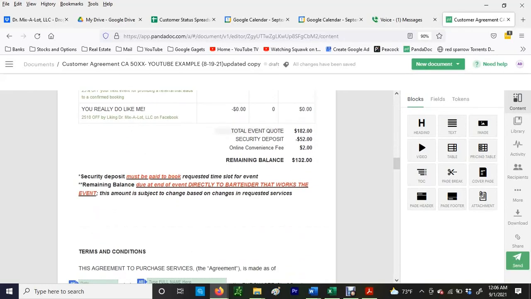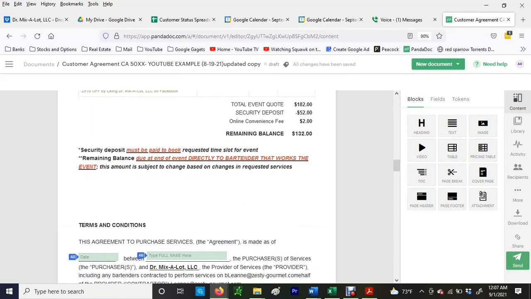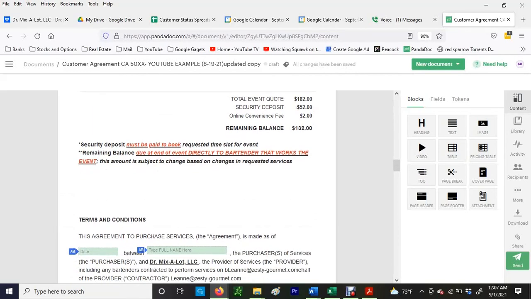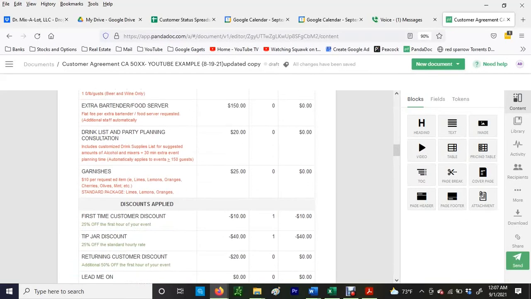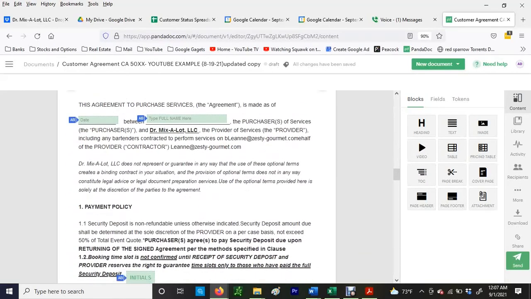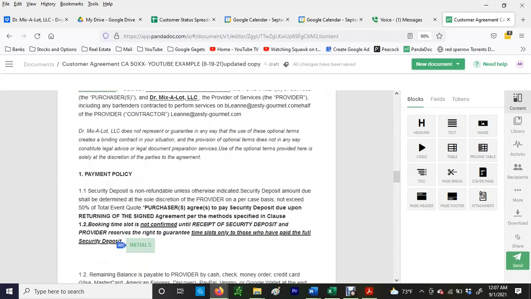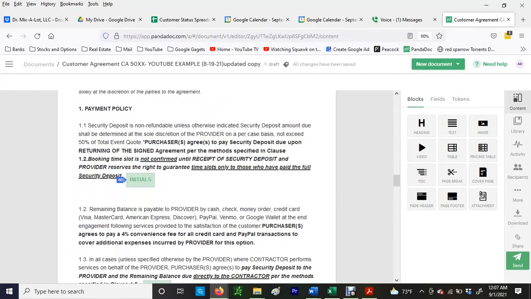It really breaks it down and gives you a very nice professional image of a bartender that has got their stuff in order and has contracts and things that the customer can refer to, so they know exactly what they're getting in an itemized list. Furthermore, you can put any of your terms and conditions, which I have to admit to you, is probably 70% of the communication you're going to do with your customer, making sure that they understand the terms and conditions of how you operate.